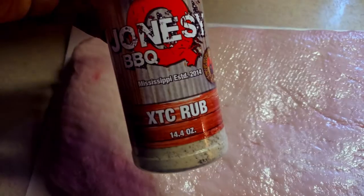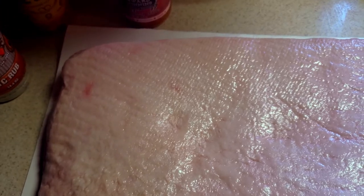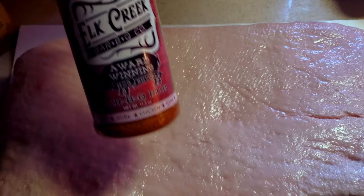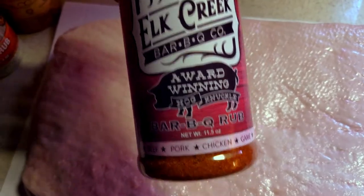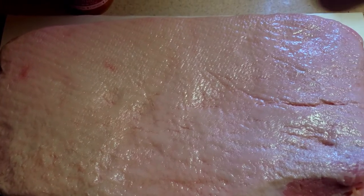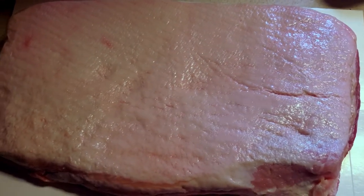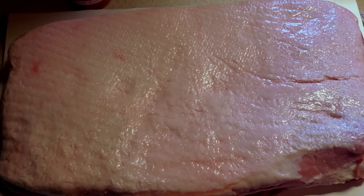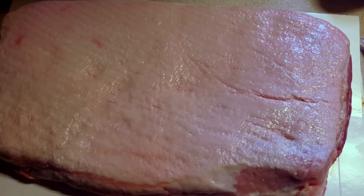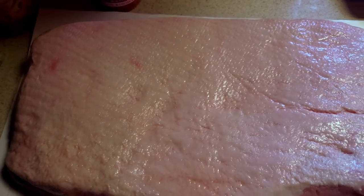This one's gonna be with a little Ecstasy Rub by Jonesy Q, a little Texas Oil Dust. We're gonna add a little sprinkle of one of our favorites, which is Elk Creek Hog Knuckle Barbecue Rub over the top. We're gonna start smoking it at 265, let it ride for about 2 hours, then we're gonna pan it, butter it up, brown sugar it up, cover it up. Then once it renders down, we're gonna take it off, sauce it up a little bit, then be our finished product. So, let's get to it.